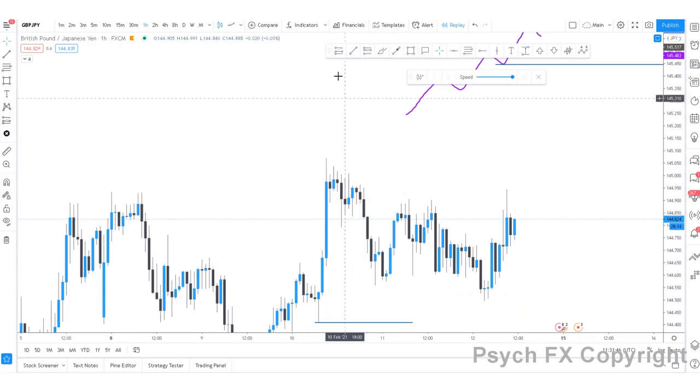We stop around here. The reason that earlier I was thinking about putting this as a level was because when we come up, we come down, and then we come higher, that would be a valid setup for us. Now, the reason that I didn't was because this wick up here is higher than this wick up here. And even if price wicks just a little bit above, with this particular method, that counts as a higher high or a lower low, a higher high in this case. But we can see that this wick didn't do that.